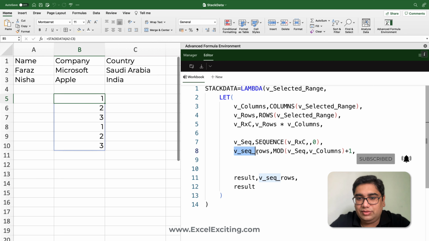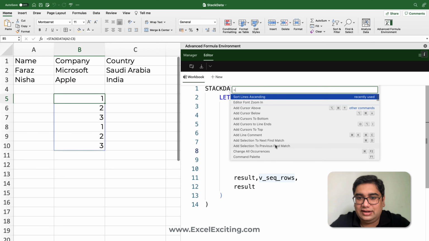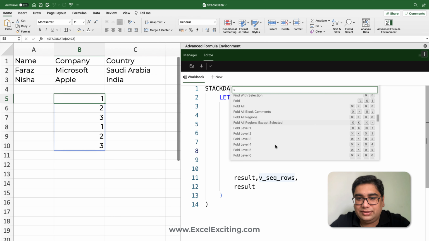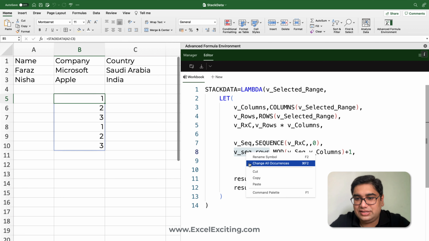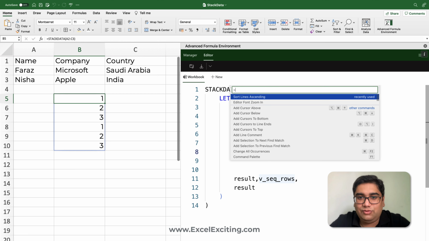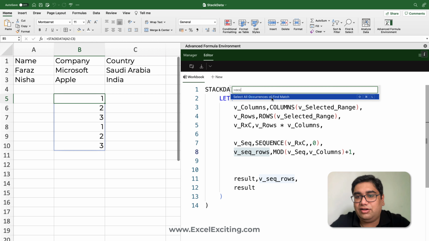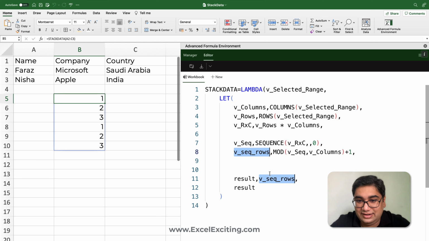But here what we will do is select this, and it's highlighted the entire one, then again press the palette, and here we have the option, or instead right click over here. Okay, so change all occurrences, and even in F1 if you see change all occurrences, see, it selected all occurrences. Now watch, backspace, it entirely deleted that, because it was highlighted, that's the reason it was deleting it.